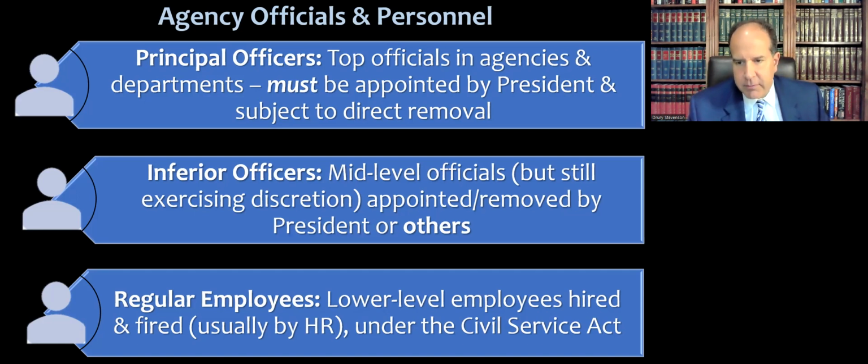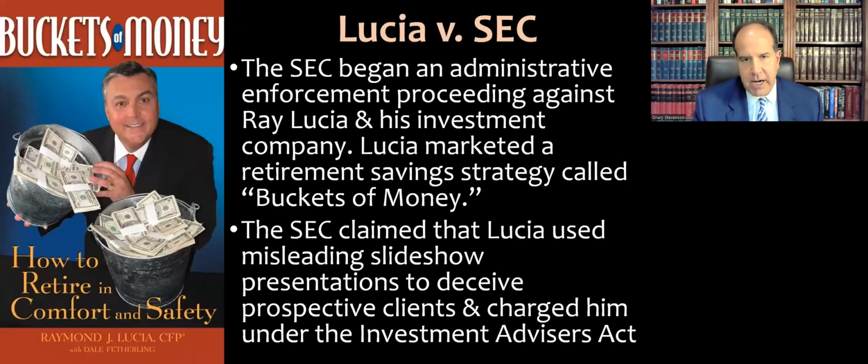So these are lower level employees who are basically hired and fired, usually by human resources under the Civil Service Act. And currently, the way the law stands now, the president actually can't fire these people, let's say, over political differences. Their promotions and hiring and firings depend on merit, on how they're doing their job.